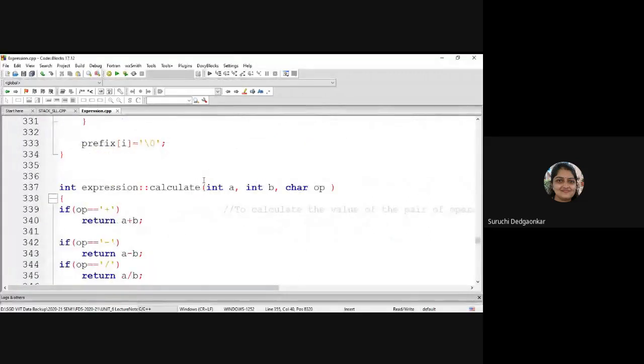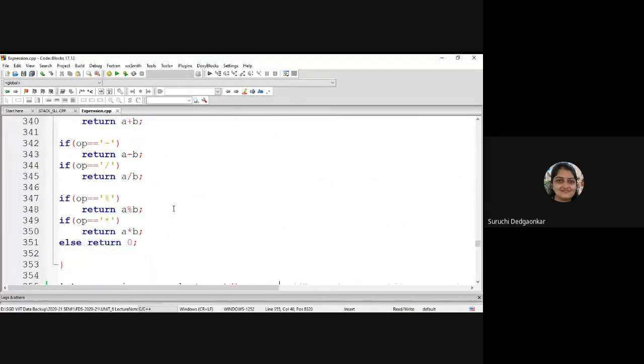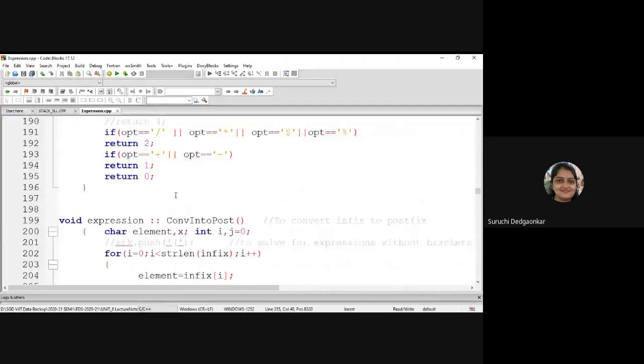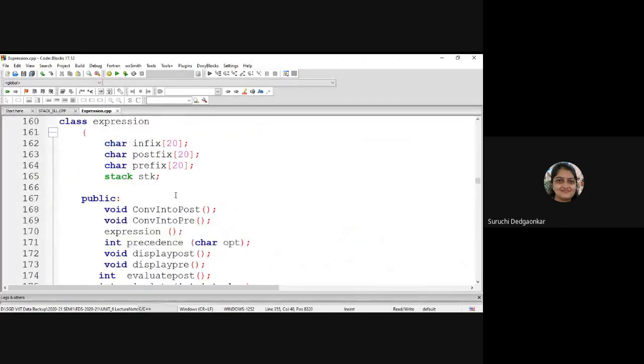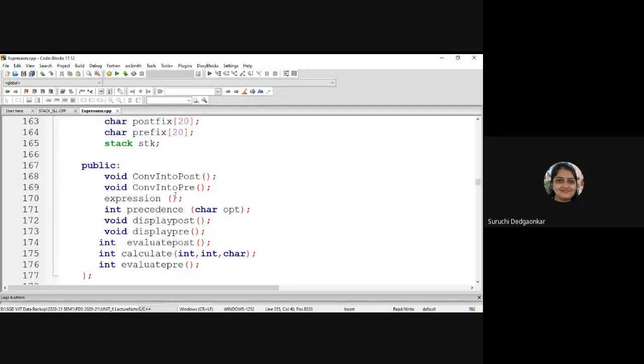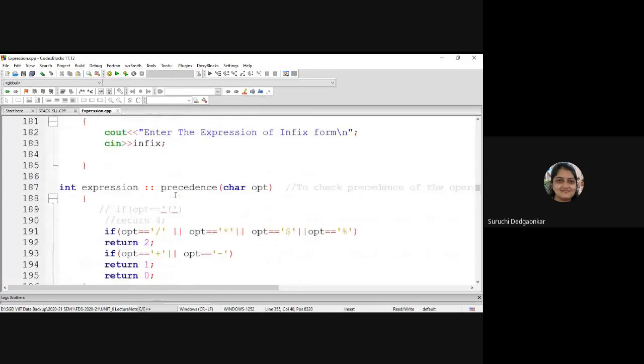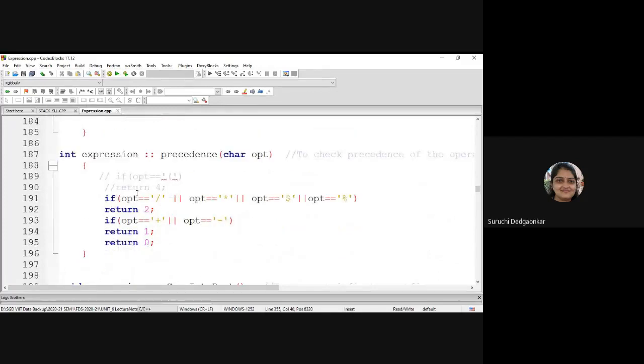Evaluation we have discussed. For evaluation we need the calculate function, which takes two operands and one operator and returns the result. And for conversion, we need the precedence function. So see here, precedence.